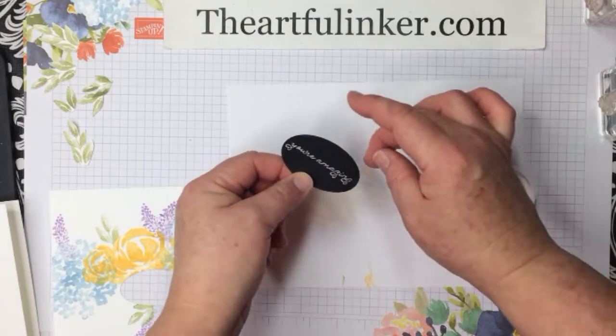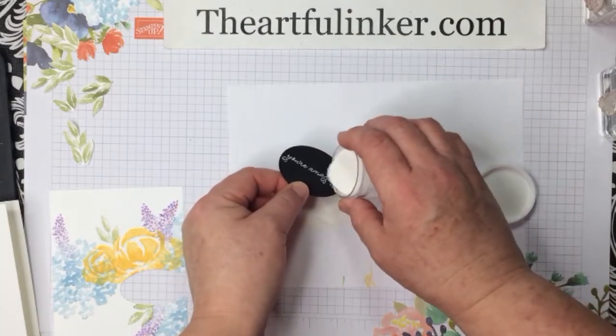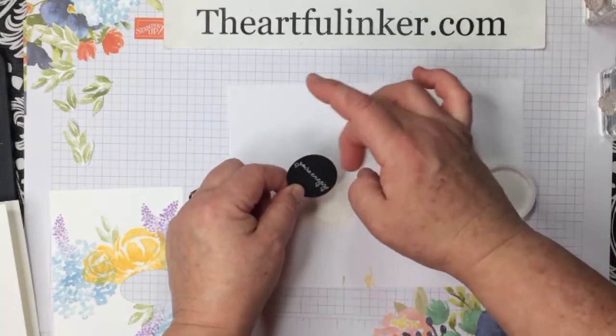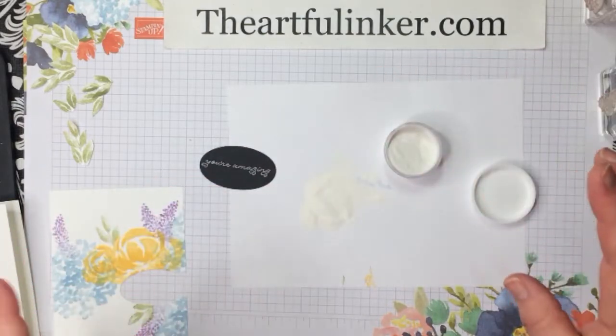Okay. I'm going to sprinkle this one more time over on that end, and then I'm going to go use my heat tool, and I'll be right back.